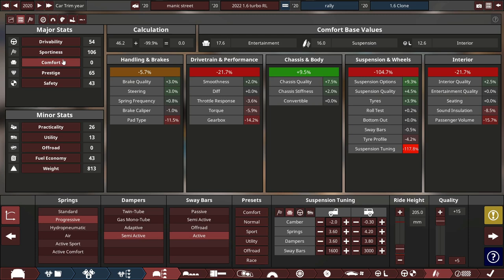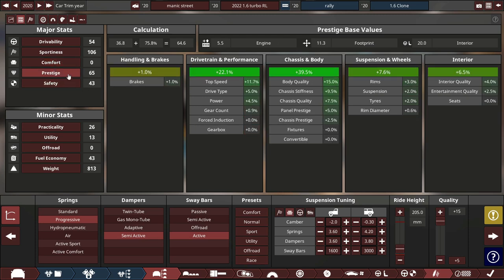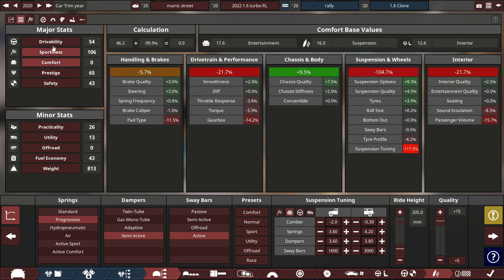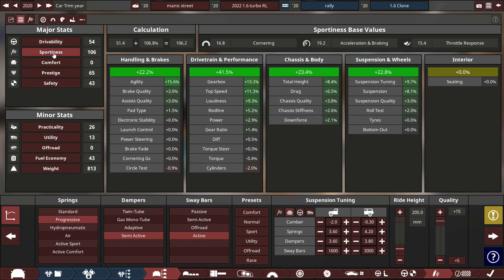Probably all bad in comfort. Oh, no. Apparently did well there. You know, all green here. Not looking too bad. I think that's safe. Safety. You know, it's okay. Not red there. It's only the drivability and the comfort really suffer. But we don't care about them. We're here to make cars that go fast. And we did. We did make this car go fast, as you'll see very soon.